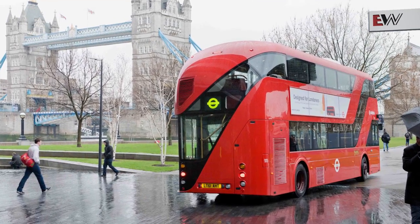You talk about every project being an invention. How did you apply this concept to an iconic structure like the London bus? We were not trying to be inventive. We were trying to, first of all, analyse what was wrong with the contemporary bus experience. It sounds funny, and then from there we were trying to make a bus that would use 40% less energy, that would have 3 doors instead of 1, 2 staircases instead of 1, to allow the buses to be more reliable, because the driver can load and unload passengers in a more consistent time frame. So there's a little domino effect where one line of thought and philosophy leads you to the solution.